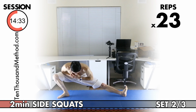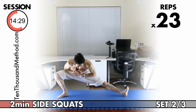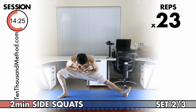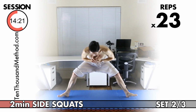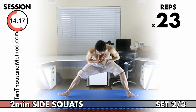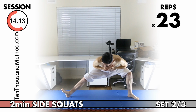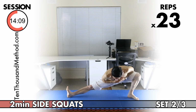1, 1. Keep your technique sharp. 2, 2, 3, 3. Engage your adductors. 4, 4, 5, 5. Stretch your adductors. 6, 6, 7, 7, and contract your adductors.